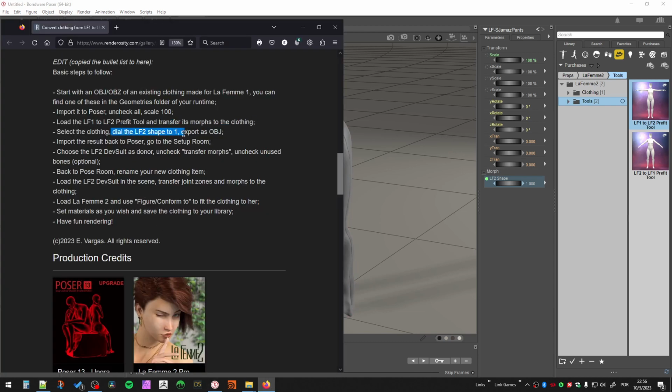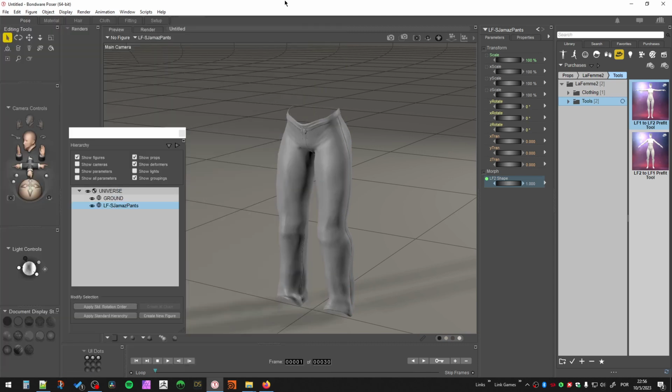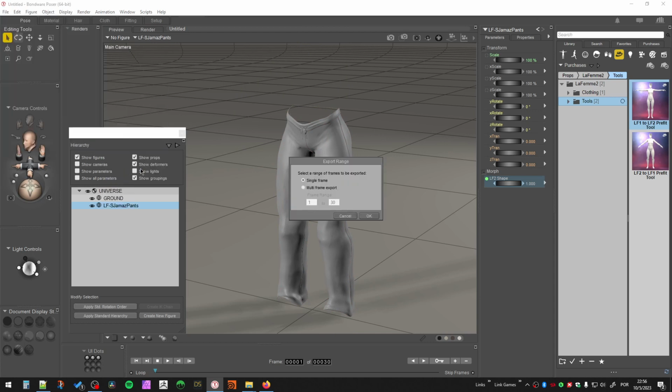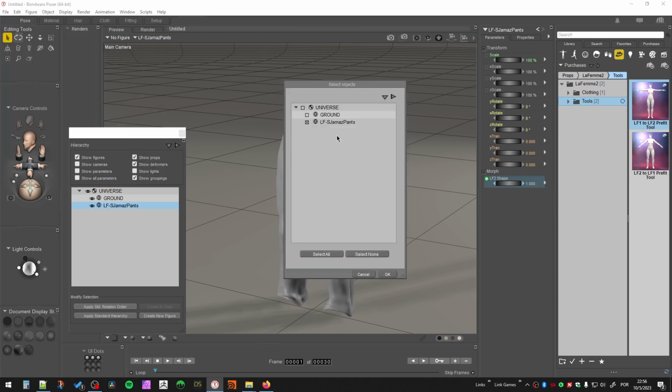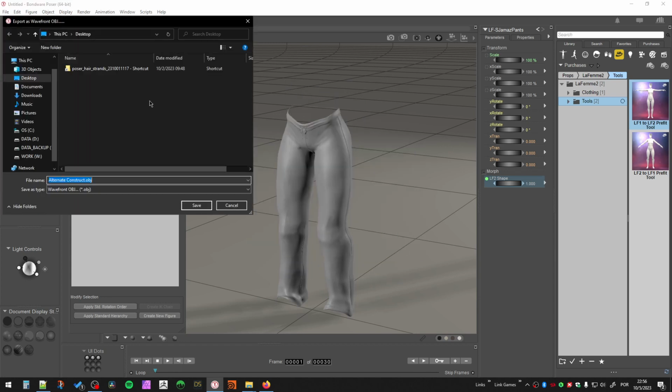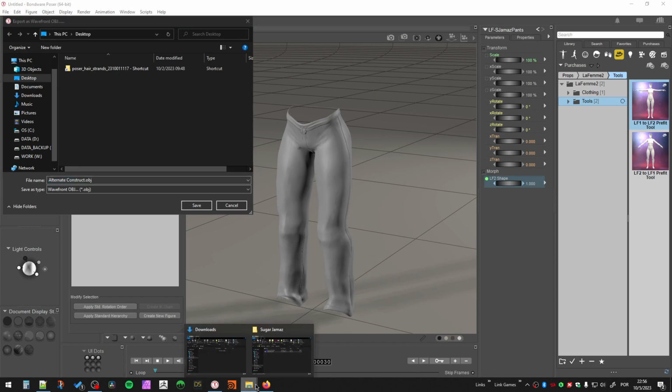Dial the shape, export. So we need to export the pants. So we go to File, Export, OBJ. The name, what's the name?